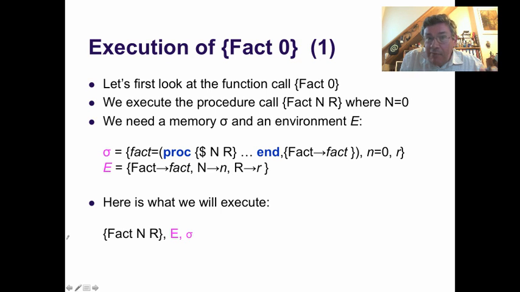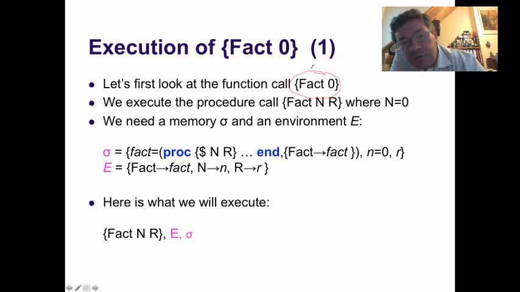So now we have this kernel language definition. We can execute it using the semantics. So we have to do factorial 0 and factorial n. Let's look first at the function called factorial 0. In fact, we have to execute a procedure call because we're in kernel language, and let me give identifiers here, but the n argument will be equal to 0.